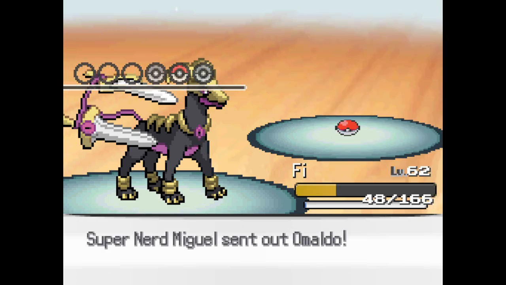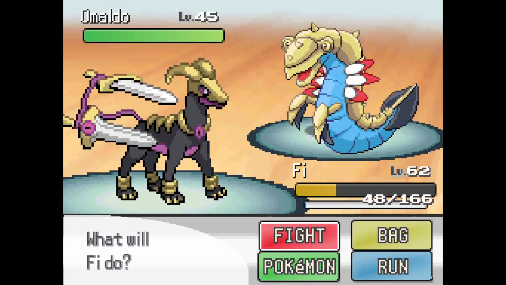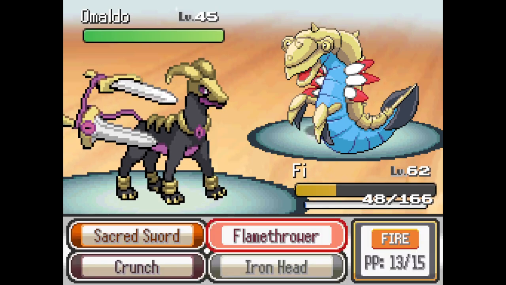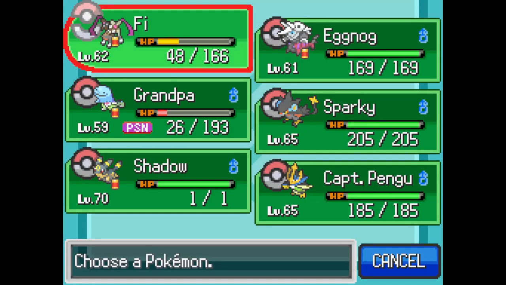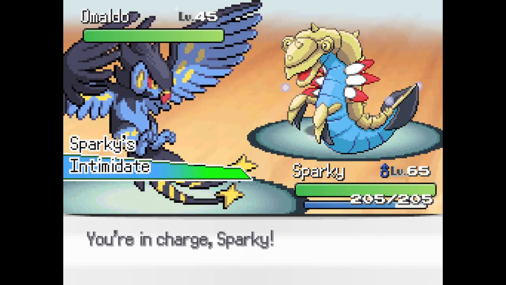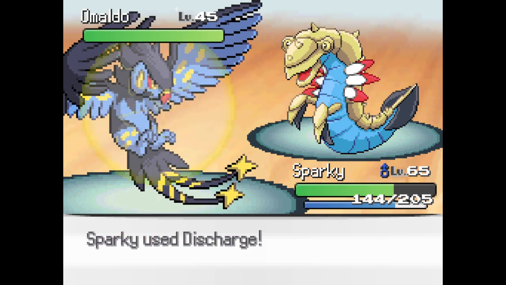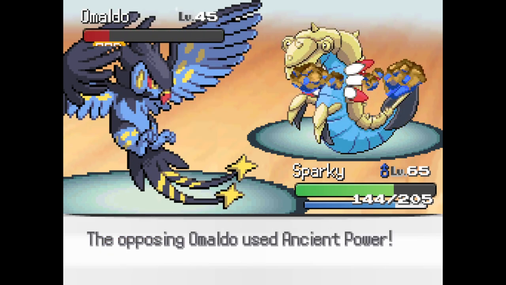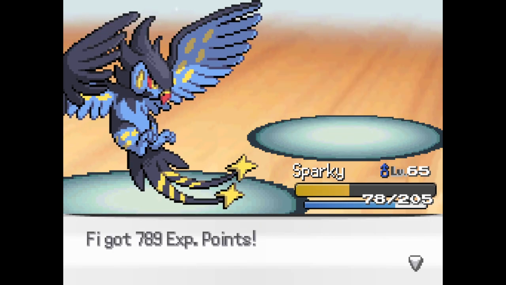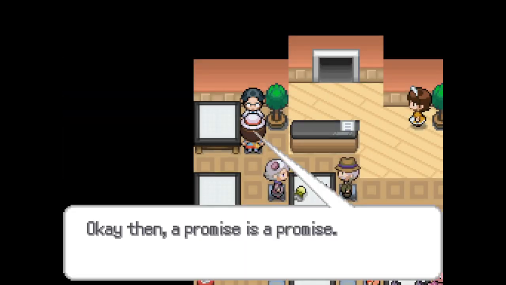Omastar. What is he? Omastar and fucking Gyarados or some shit? What? Omastar Gyarados? Ah, shit. There you go. Sheesh. I don't believe it. Okay, no, a promise is a promise.